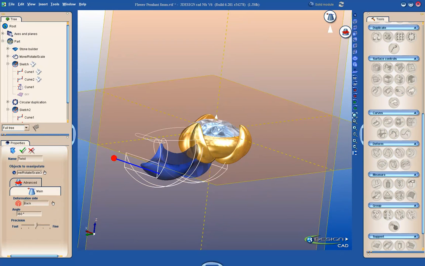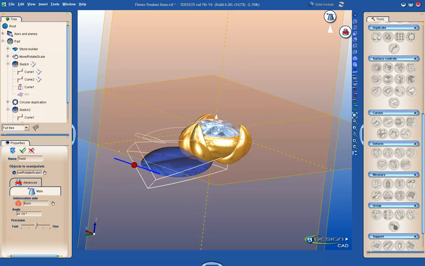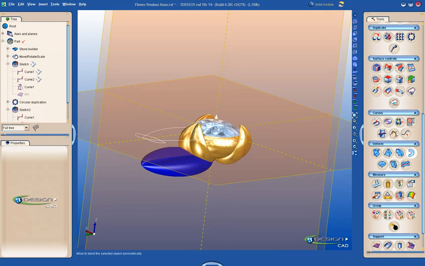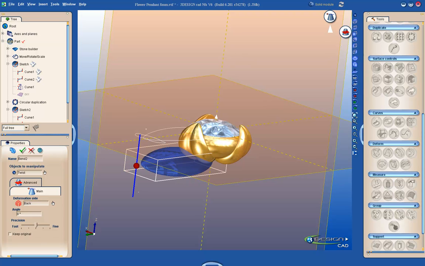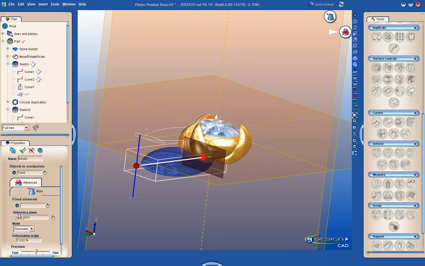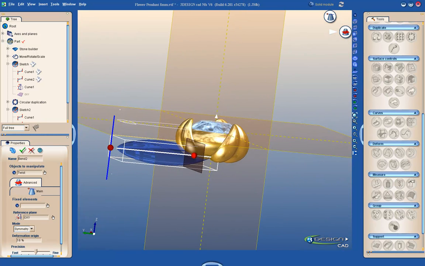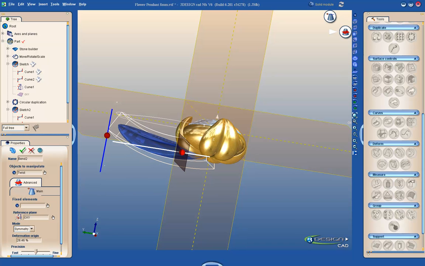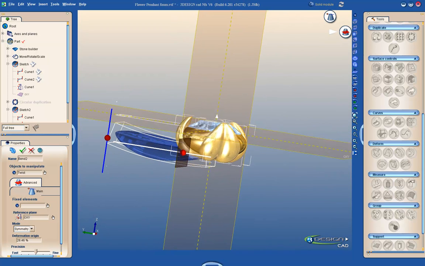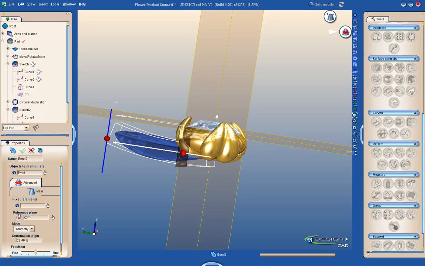Double click back on it, and I just want a slight twist so these petals lay on top of each other. Validate there. And then after I apply the twist, I'm going to want to apply the same symmetrical bend I did the first time. So clicking there, going to Advanced tab, Symmetrical, bring it out ever so slightly, and up. And something like that is good. Validate.